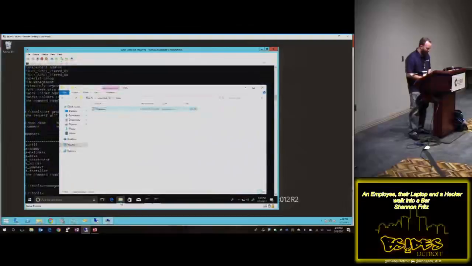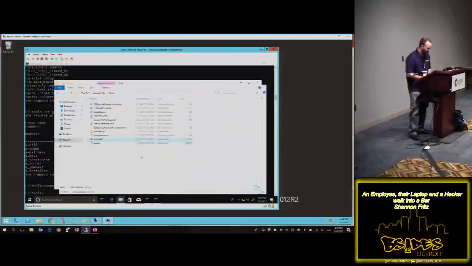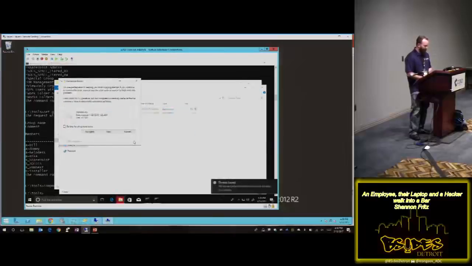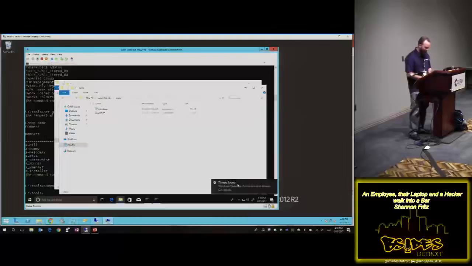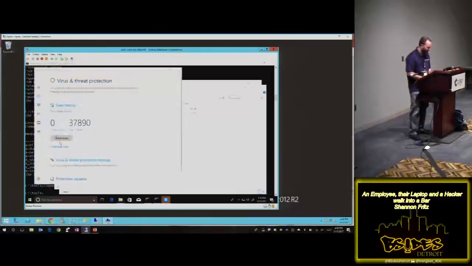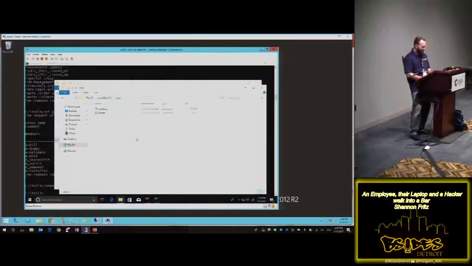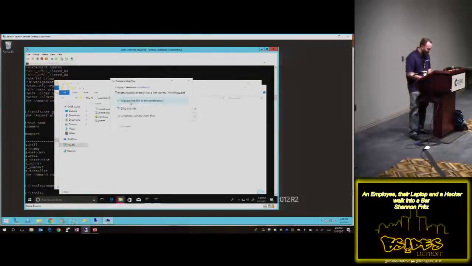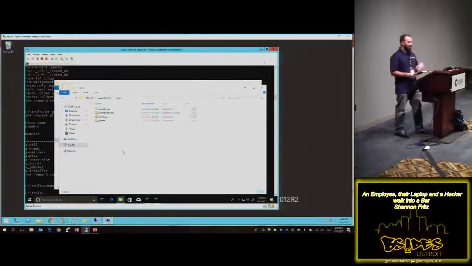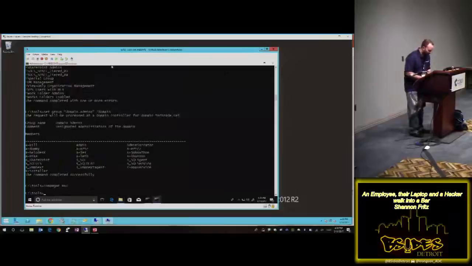We'll go over here to our tools directory, and here's Mimikatz. If I want to take these three files, we'll copy these, and then we'll go over here and paste them to our C drive. And then, oh goodness, Defender just thwarted me. So let's go ahead and click on Defender, say not to scan, go to our protection settings, and turn off real-time protection. Yes, turn it off. And then we're going to go ahead and paste it. And there. So now we have our Mimikatz files, because we told Defender, hey, I'm local admin, I know what I'm doing, I want this file. Okay, so we'll come back over here.